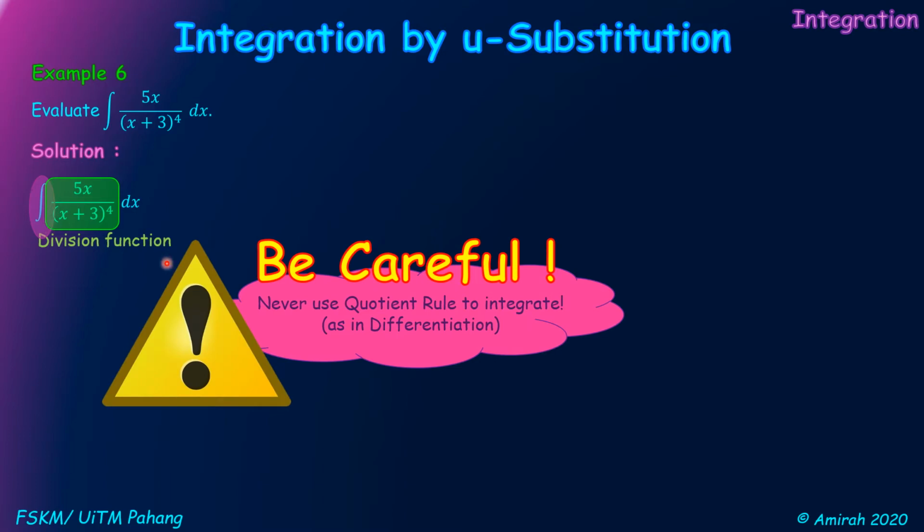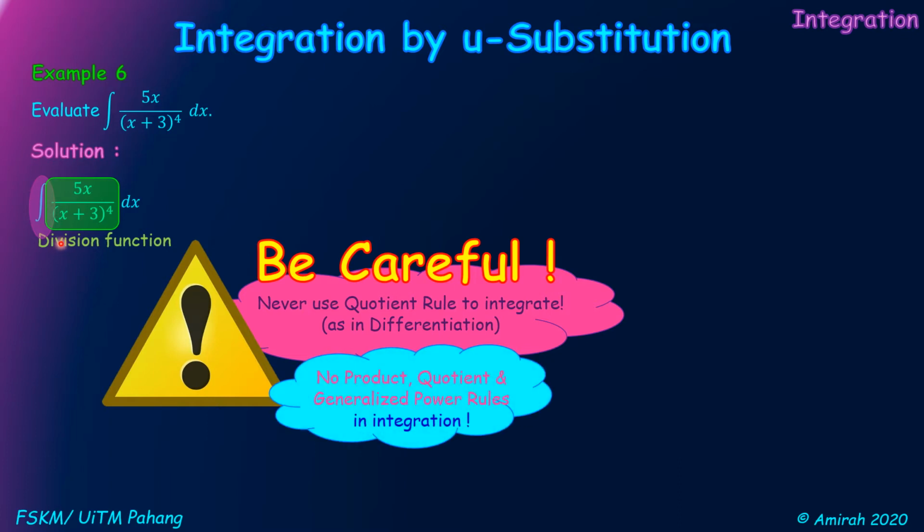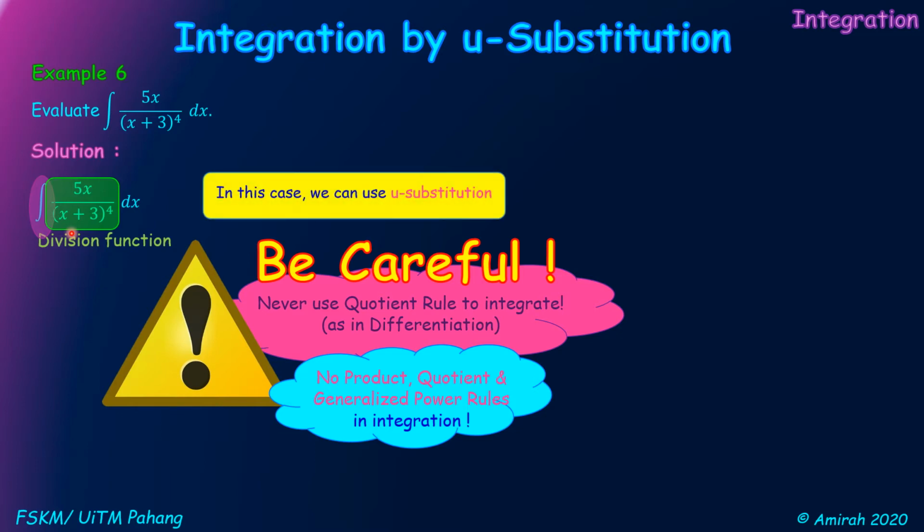Be careful, never use the quotient rule to integrate as in differentiation, because sometimes when we have a division function, students tend to use the quotient rule to integrate. But actually there is no product rule, no quotient rule and no generalized power rule in integration. So be careful. In this case, we can use U substitution.